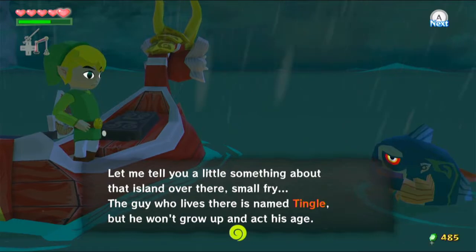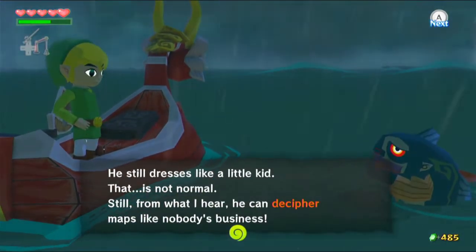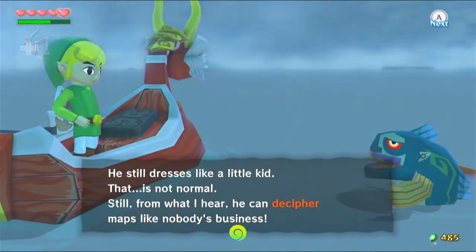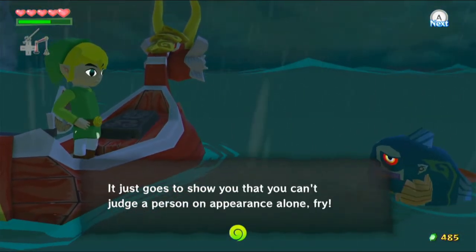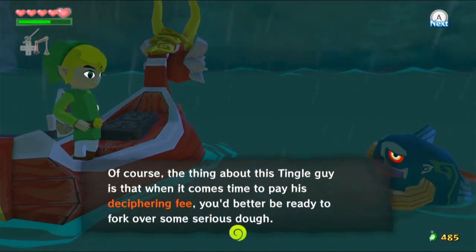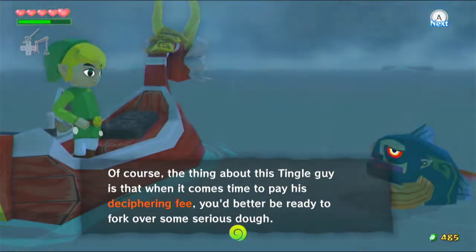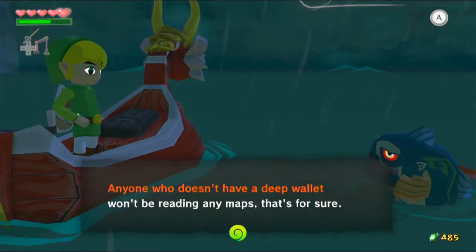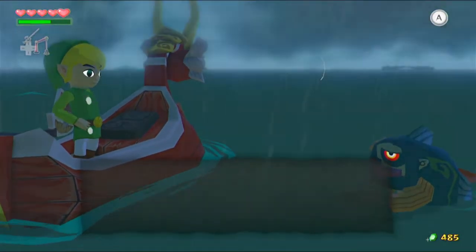The guy who lives there is named Tingle, but he won't grow up and act his age. He still dresses like a little kid. That is not normal. Still, from what I hear, he can decipher maps like nobody's business. It just goes to show you that you can't judge a person on appearance alone, Fry. Of course, the thing about this Tingle guy is that when it comes time to pay his deciphering fee, you'd better be ready to fork over some serious dough. Anyone who doesn't have a deep wallet won't be reading any maps, that's for sure.